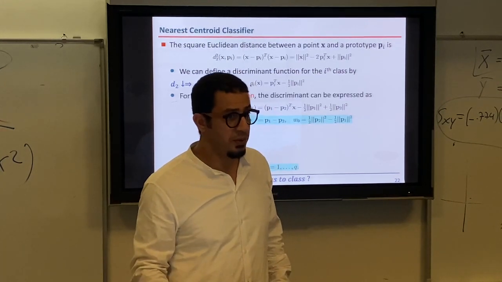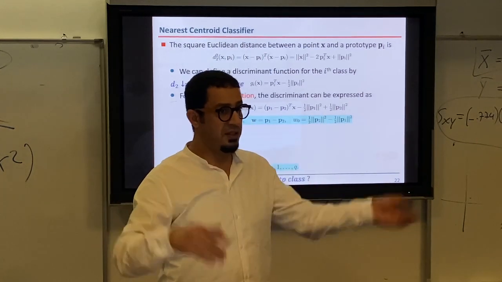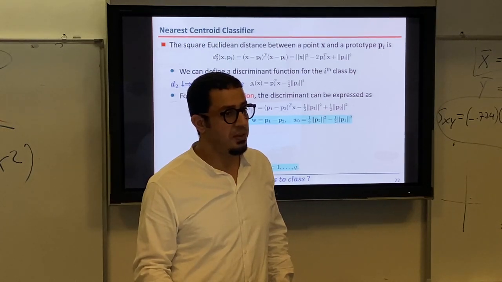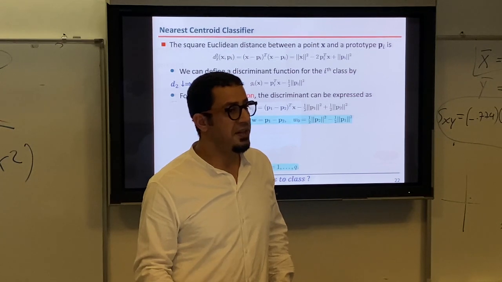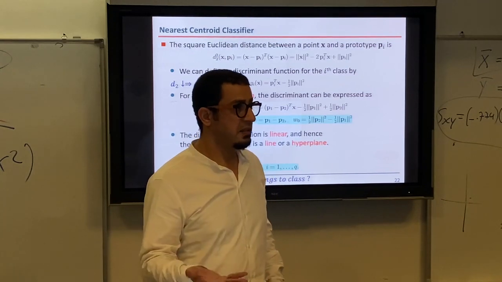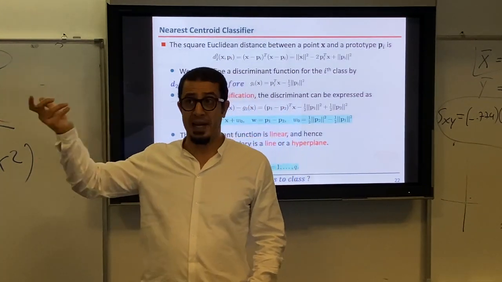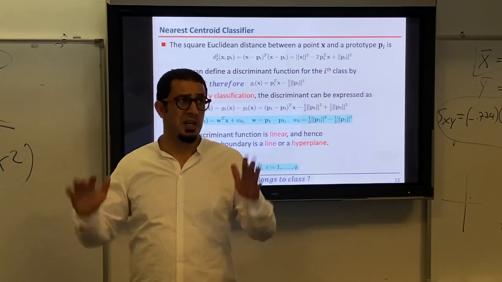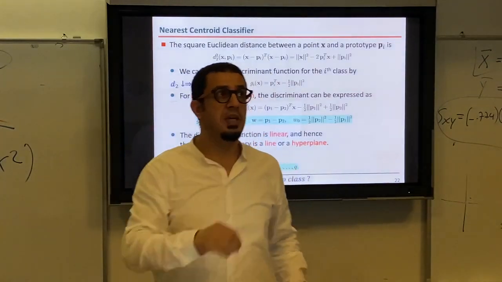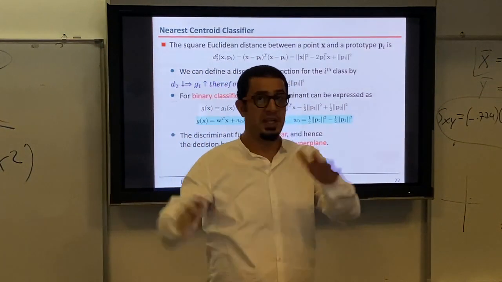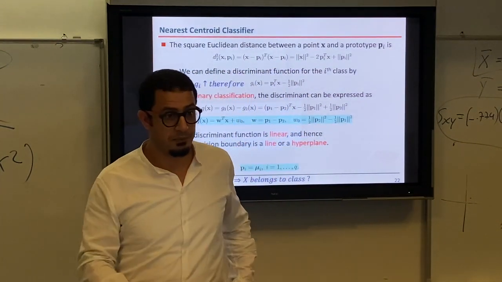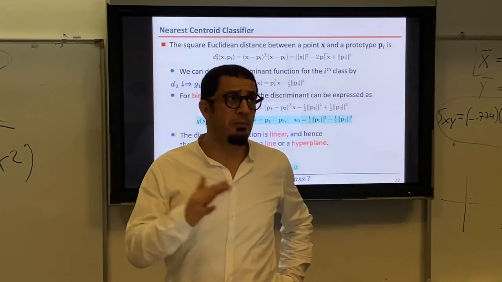Okay? If we have two classes, binary, we take the two different G1 and G2, and this looks like, I call this one W, and this one I call W0, and this is like a linear equation. What does this mean? The boundary is linear; in dimension 2 it is a line. We call it a hyperplane. You know what I mean by hyperplane? In dimension 1 it is a point, a dot. In dimension 2 it is a line. In dimension 3 it is a plane. In dimension 4, 5, we call it a hyperplane. It is just a linear combination of the features.